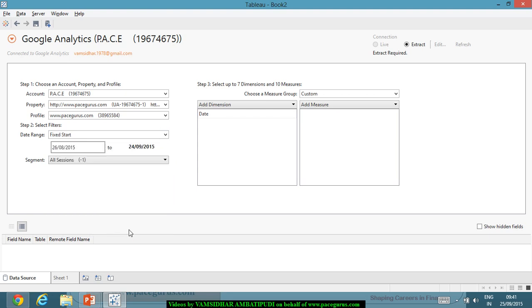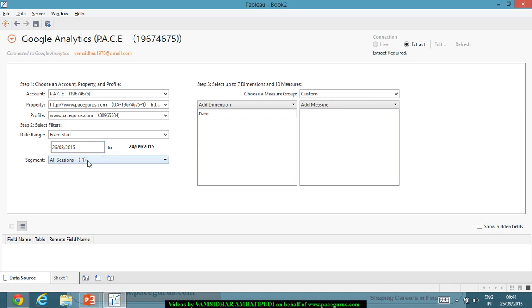So fixed start date to today, what is the kind of analytics that is typically associated with this particular website? So that is what is simply pulled out. Now the Google Analytics connection is asking us for all these things. So the date range and the segment.